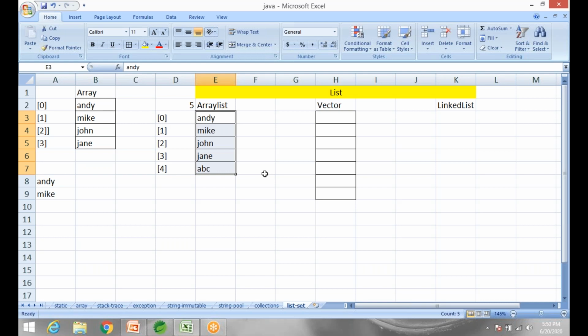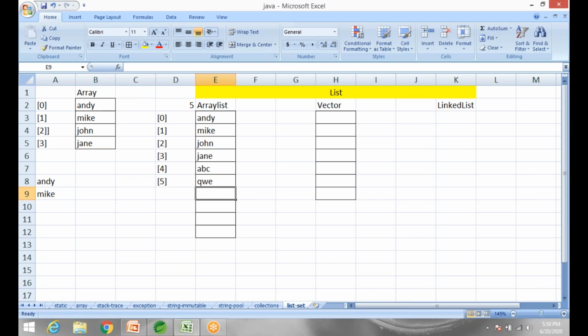Five. It's 5. So what it will do, it will double the size of the array from 5 to 10. Now when you add the 6th item, it will go here. Now this is a good thing. You don't have to worry about this. It's all happening on the fly. You don't have to worry about anything. All you do is add an item.